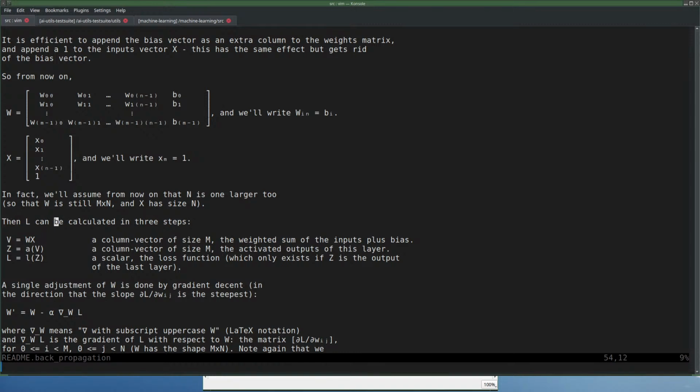And then the loss function can be calculated in 3 steps. First you multiply the weight matrix times the input. Then you throw that through the activation function, and you throw that to the loss function. And I think I combined those two. I'm pretty sure though, because now I see, I don't have everything yet. My formula does not have an X at all.